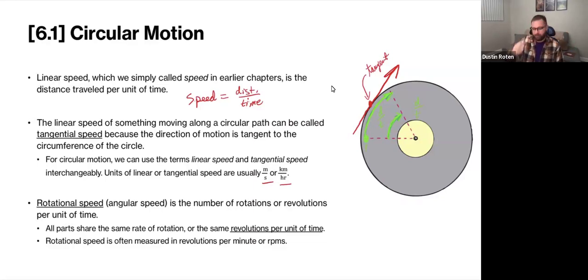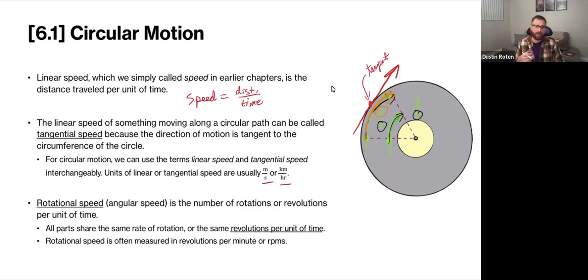Now, if you think about it, both of these objects, object one and object two, go through the same angle in the same amount of time, right? So the t's here, the time taken to go across these two paths, is the same, but this one went over a larger distance. You see how this arrow, this path, is longer than the other one? So clearly, tangential velocities depend on where you're at on the thing that's rotating. The further out you are, the higher or larger your tangential velocity is going to be.